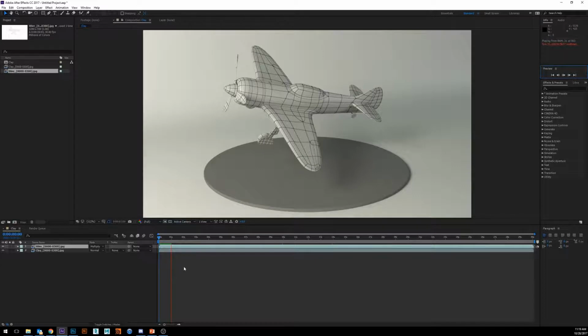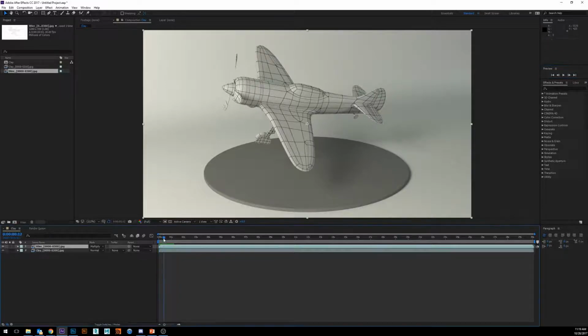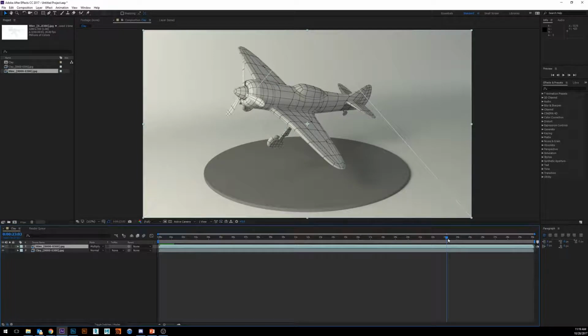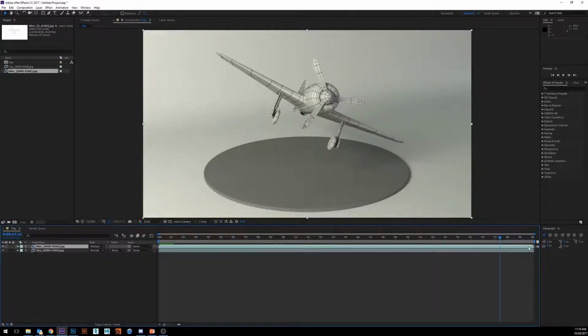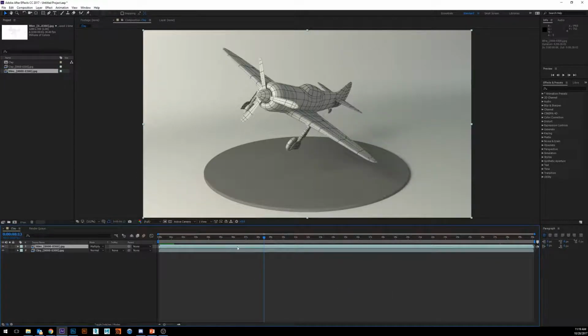I'm not going to let this play out now, but you can see it's turning. If we scrub through it quickly, we can tell that this wireframe is on top of the clay the whole time. So in After Effects, we can do keyframe animation on our objects.